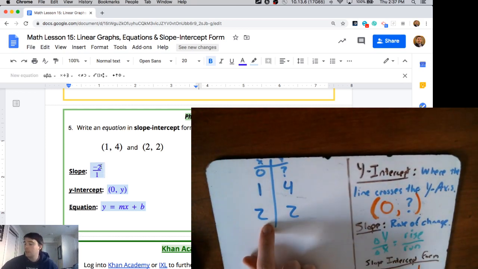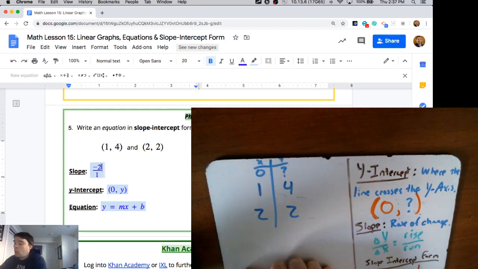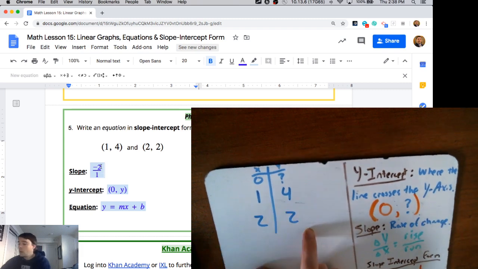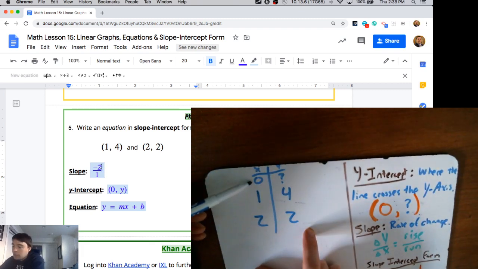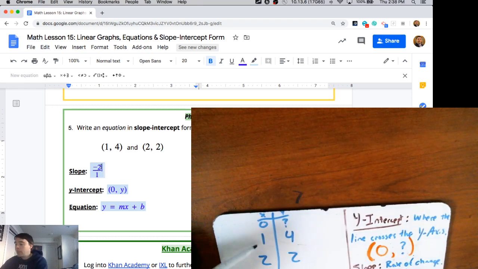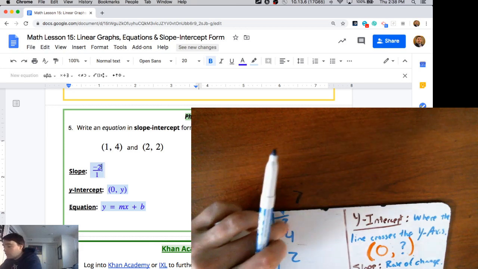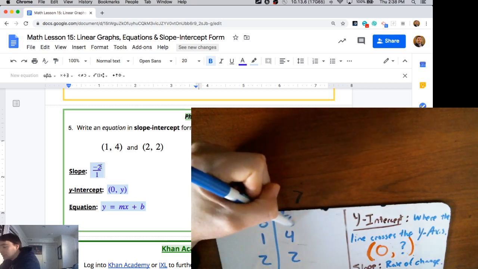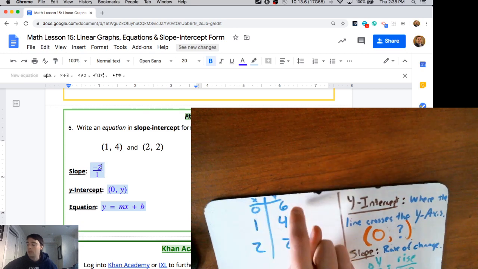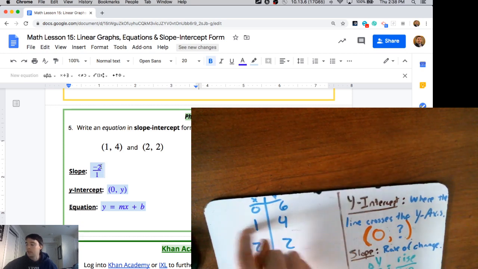And I can use the pattern here. I know every time that x gets bigger by 1, y is going to lose 2 units. That's what the slope told me. So if I go backwards, if x loses 1, that means y is actually going to gain 2. Every time I go back by 1 for x from 2 to 1, the y gets 2 bigger. So if I work backwards, I can actually use the pattern in the table to realize if it was 1 and 4, and then 2 and 2, following a straight line relationship, back in time when x is 0, the y must have been 6, because it had to be 2 bigger than here.